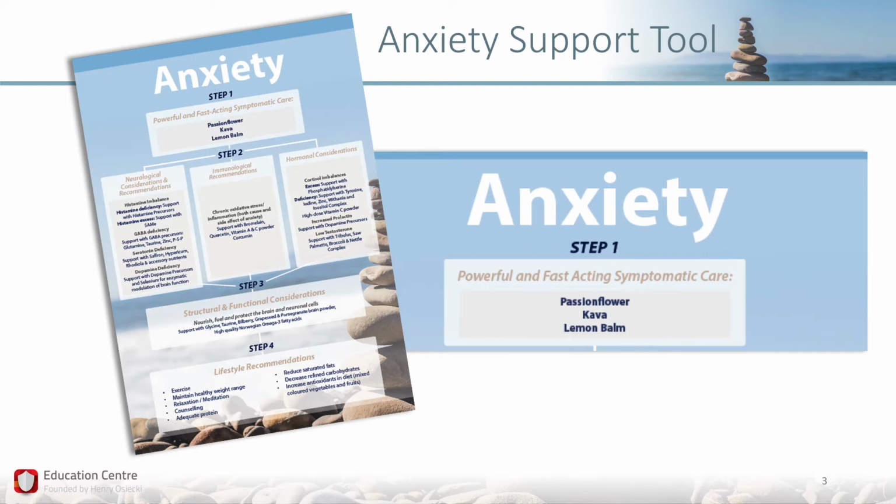Then you've got step three. These are considered the deeper structural and functional considerations. They are almost the baseline supportive tools that you can work on alongside step one and step two, but step three is really quite important. This is where we consider the full baseline nutrient status of the body's processes, a series of vitamin and mineral profiles, antioxidant profiles or omega-3 profiles. It's very difficult to get a long-term effect when you've got various imbalances at step three.